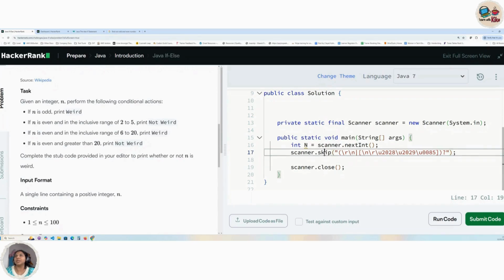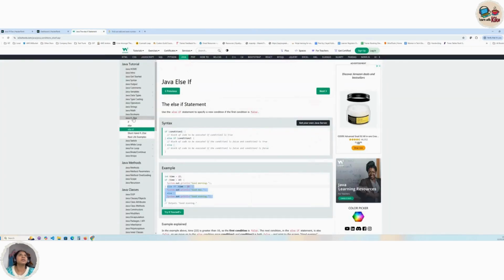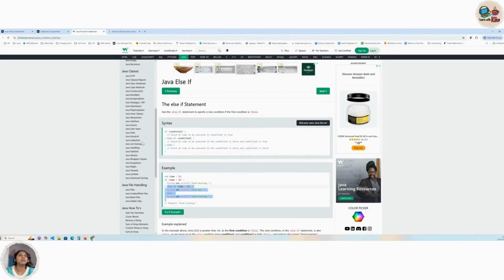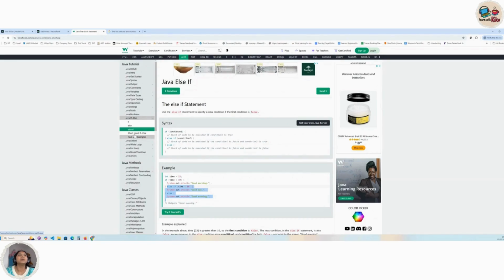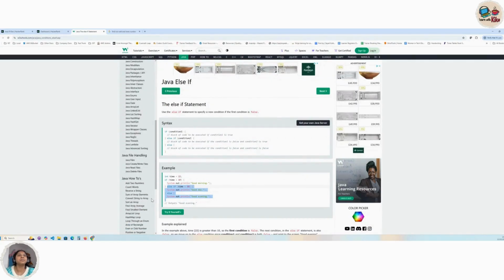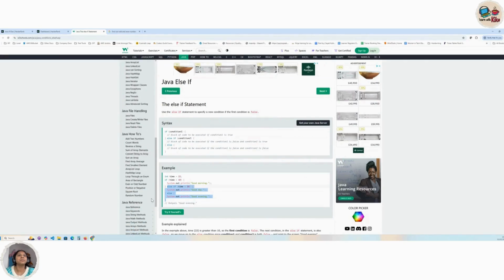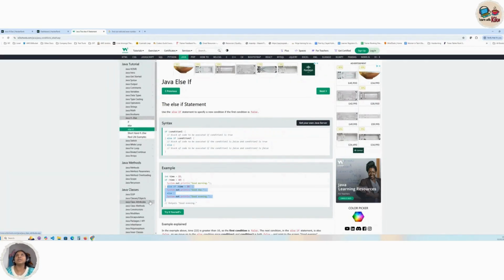I don't know what scanner skip is. Maybe we should try searching for what it is. Do we have anything here? Hmm, can't see any.